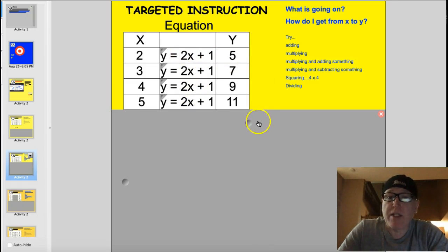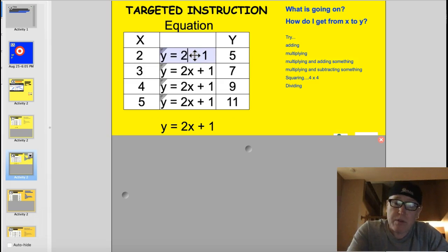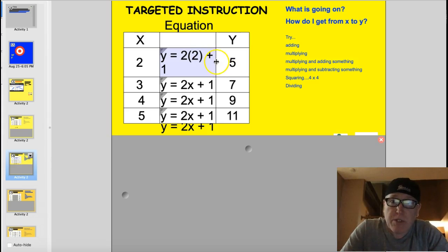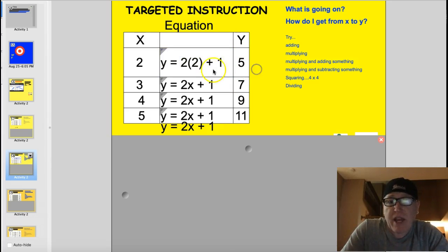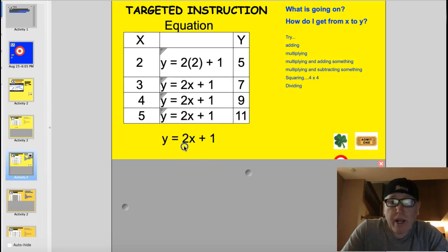Now I have to write that as an equation. Y is equal to 2 times whatever x is plus 1. Now, if it helps you, when you're doing these tables, this is where you can put this in. This is really what we're doing. We're just substituting in that variable in place of the x. Sorry, let me get that wide enough. I guess it's not going to pop in. And there we get it. Y equals 2x plus 1.